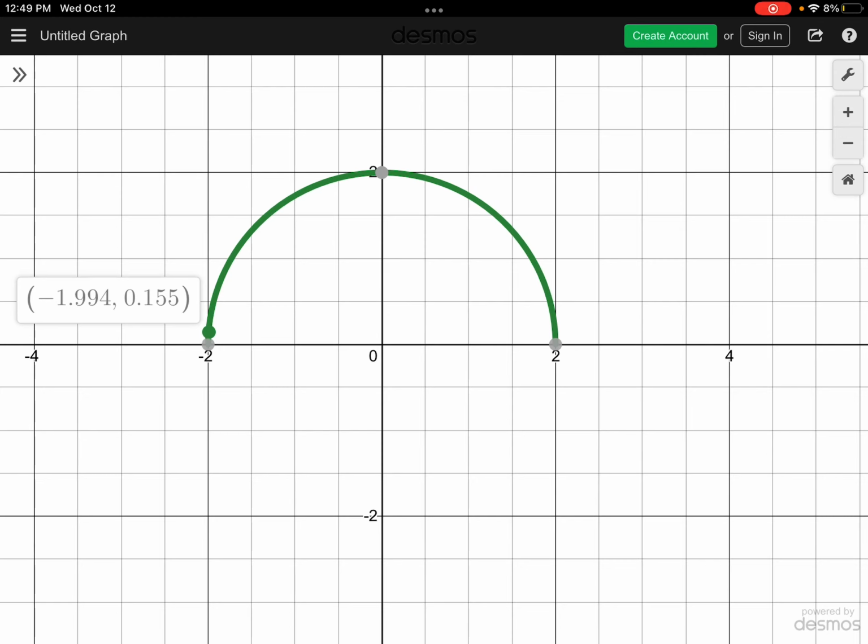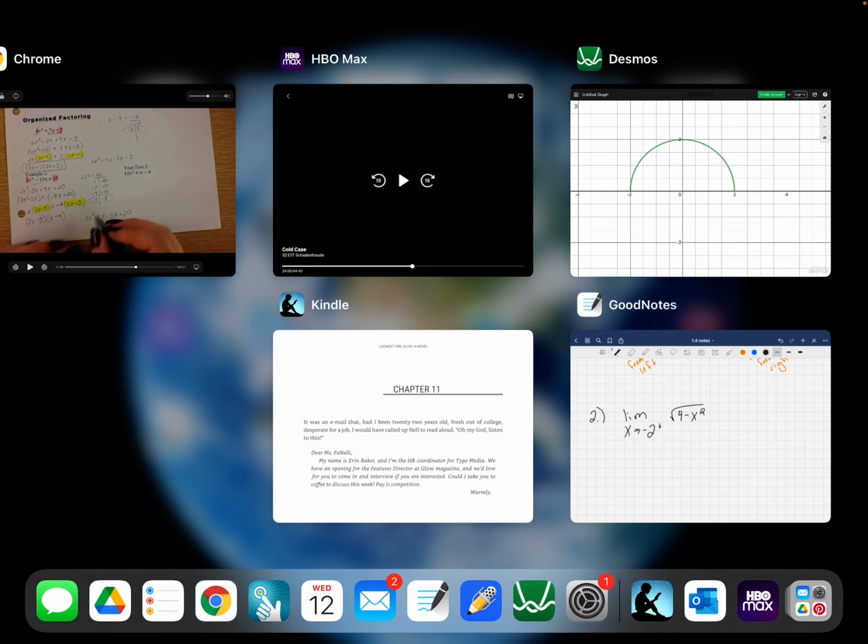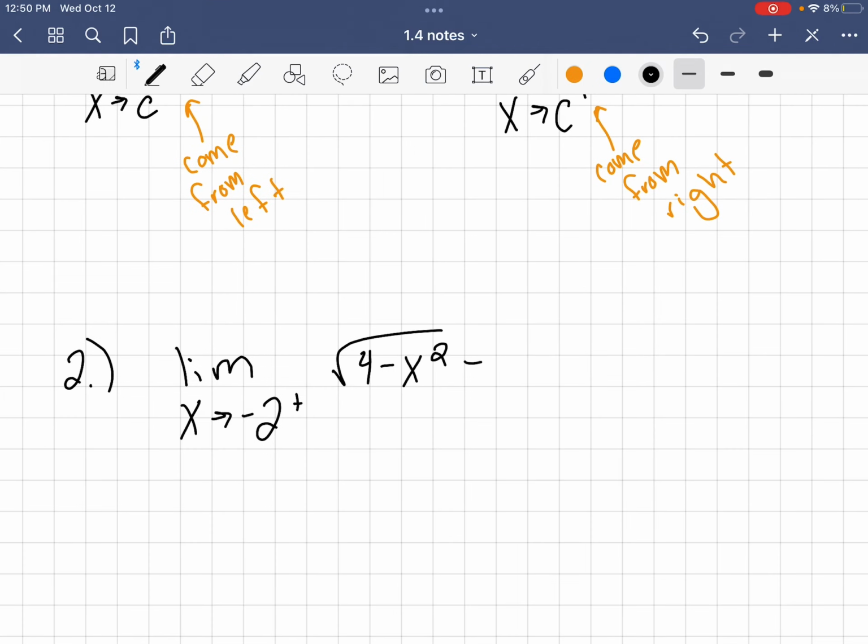And it looks like it's getting super, super small. And actually at that point it is 0. So I could direct substitute here, but that limit would be 0, right? But I can't come in from both sides. So really I can only talk about a one-sided limit at this point. And that's the same as this one. I can only come into 2 from the left because there is no right of 2. Okay. So the one-sided limit of this would just be, what are we approaching? 0. Direct substitute in there.